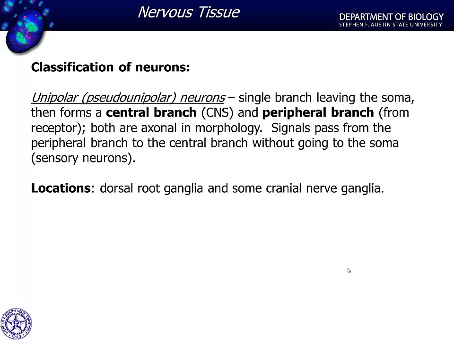Now, the next type of neuron is a unipolar neuron, and some people call it a pseudo-unipolar neuron because, in fact, it doesn't just have one. It does have an axon, and it has a dendrite. But its shape is going to appear to have one long stalk off of which you have a perpendicular process going to the cell body. Now, these are going to be typical of our sensory neurons, and we're going to see these cell bodies present in our dorsal root ganglia and in some of our cranial nerve ganglia.